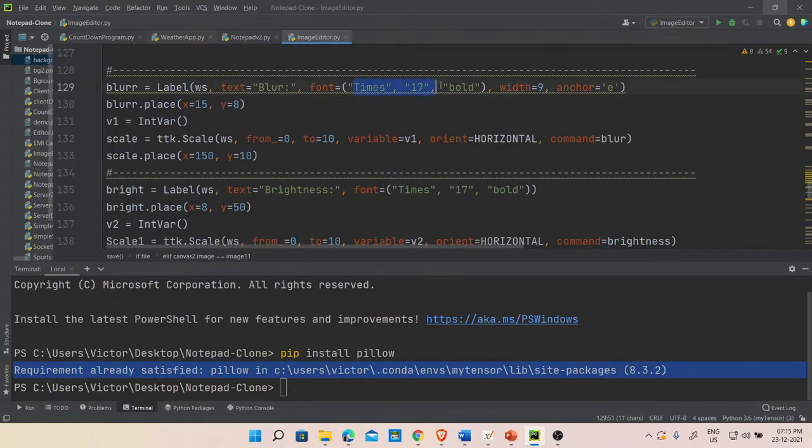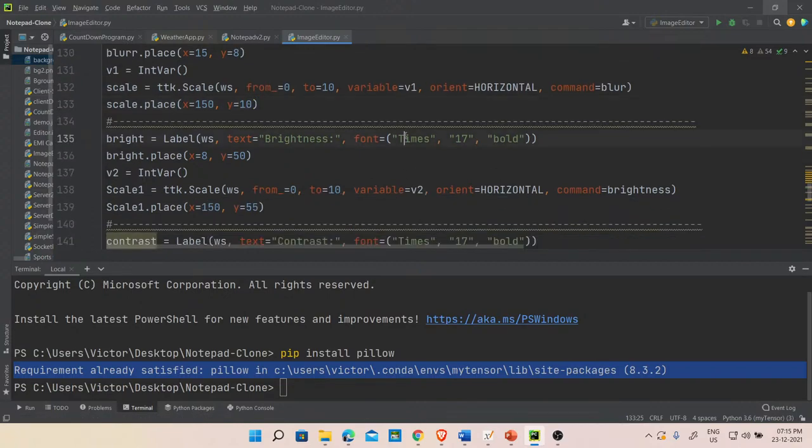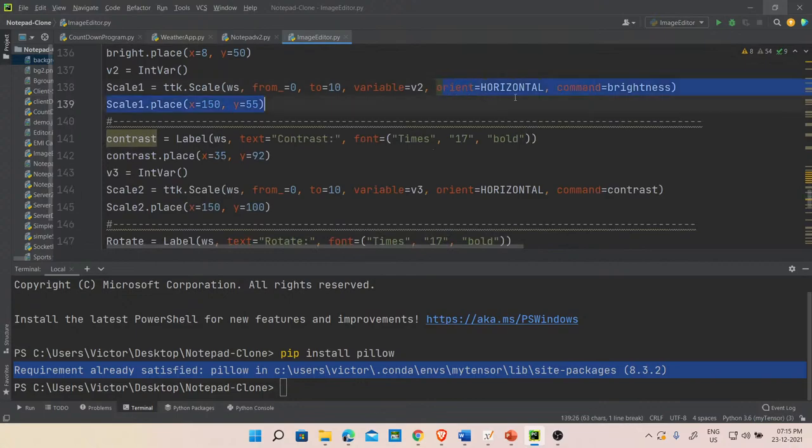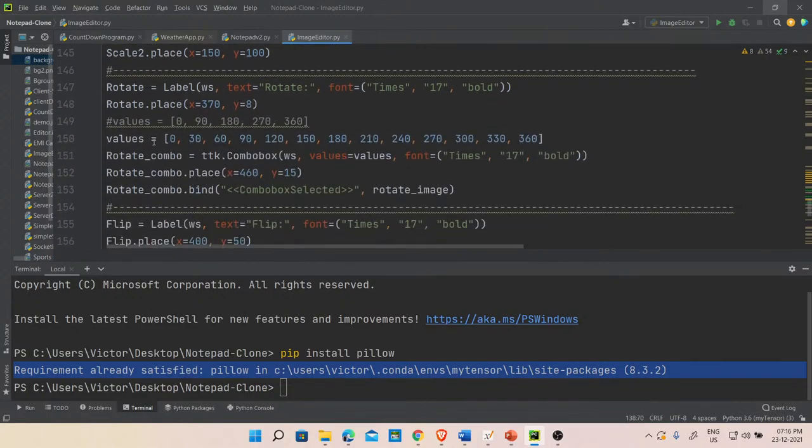And formatted it, and you have seen this anchor also. So in case you've forgotten, E stands for east, N stands for north, and then you can get northwest, northeast, basically the 4 cardinal points. And if you extend it, you have the 8 cardinal points where you get northeast, northwest, southeast, southwest, something like that. And maybe what you have not seen is orient, which stands for orientation. It can be vertical, like portrait or landscape. So in this case, we say horizontal or vertically. Fine. And apart from that, these are the values, right, as I just showed you.